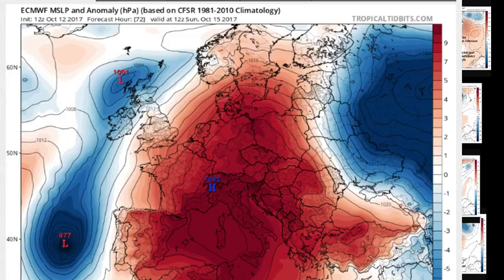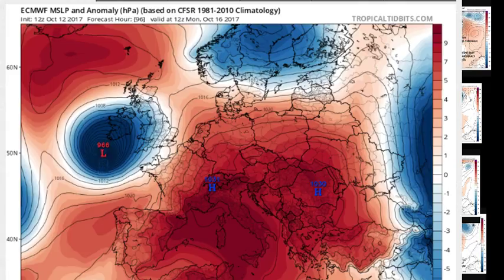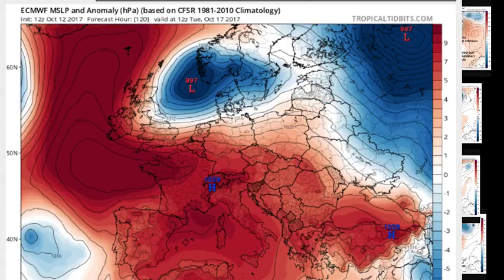This is the 72-hour forecast for Sunday morning, and that's that low that is sitting offshore east of Spain. At this point, it is probably still tropical. It's somewhere, I think, during Sunday that it becomes extratropical, and you have a rather formidable pressure there down in the 960s. This is for Monday morning, 8 a.m. So Sunday night into Monday is going to be the time frame here for deteriorating weather conditions for the British Isles, and it looks like it could move directly over Ireland, Wales, Scotland, and northern England, and on up northeast from there.